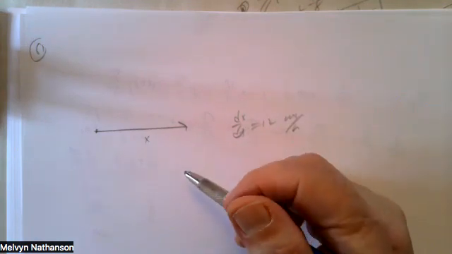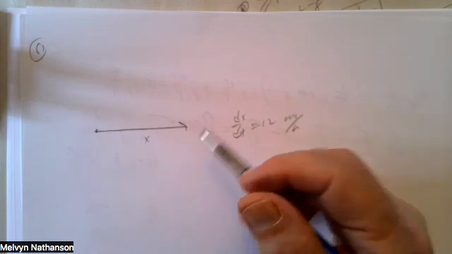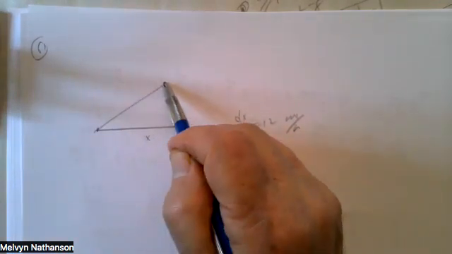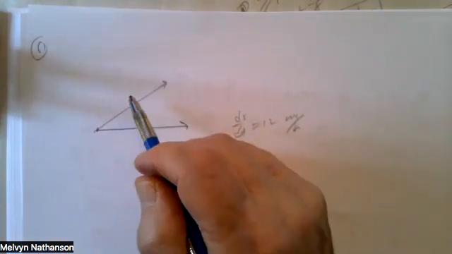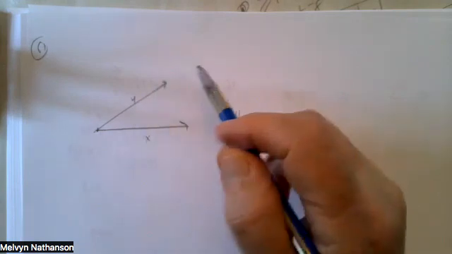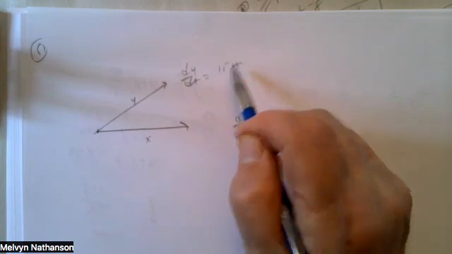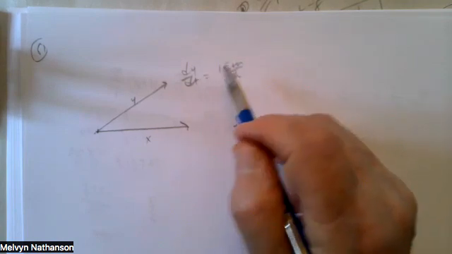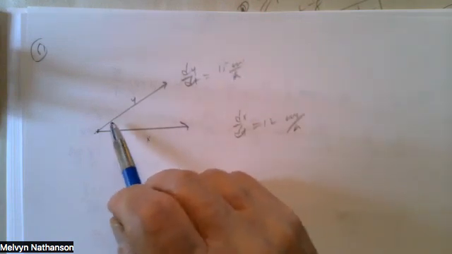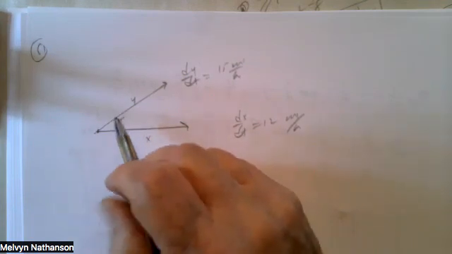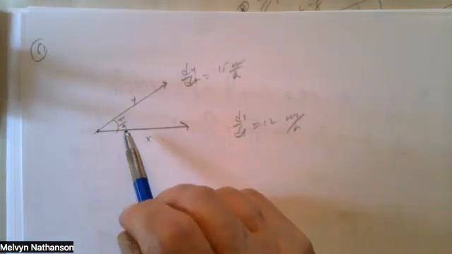At the same time, another boat leaves the same port traveling northeast. That's in this direction. I'll just call it y, just to have some letter. And dy/dt, traveling northeast, their speed is 15 miles per hour. To say this is traveling northeast and this is east means this is what you would call a 45-degree angle in high school and pi over 4 radians in college. So that's the angle.